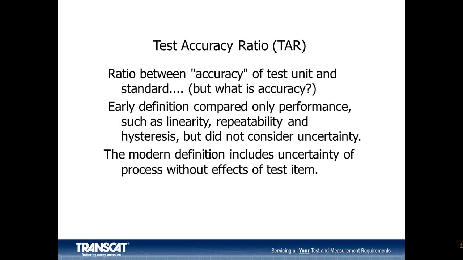However, the performance of the standard, linearity, repeatability, hysteresis, the same parameters that were being assessed on the test instrument, was actually 0.0003%. Actually a 10-to-1 ratio to the test instrument. So in terms of assessing the performance of the test instrument, whether it had sufficient repeatability and linearity and such, that standard was certainly sufficient.